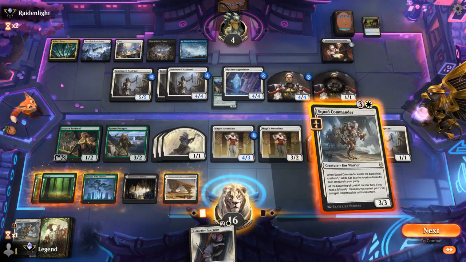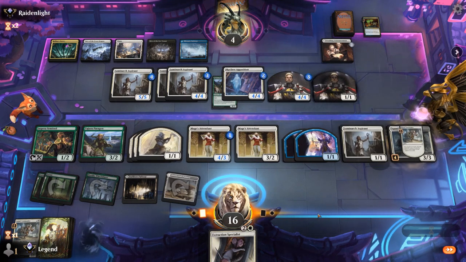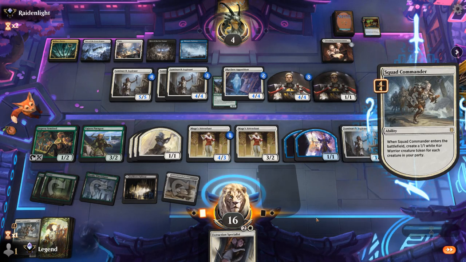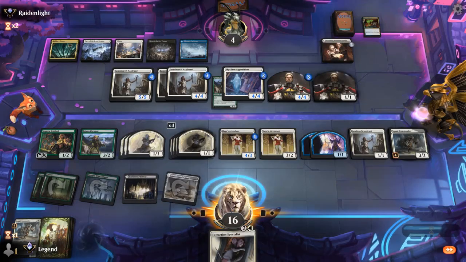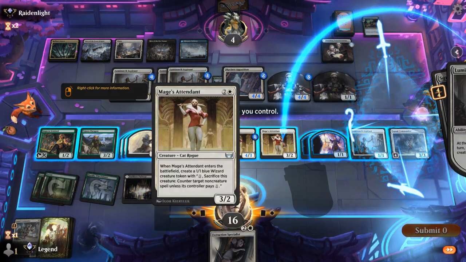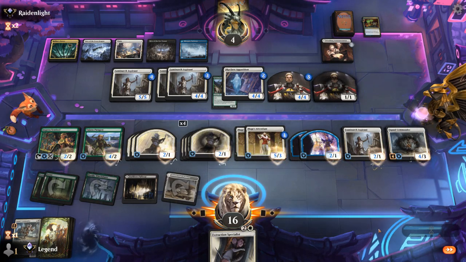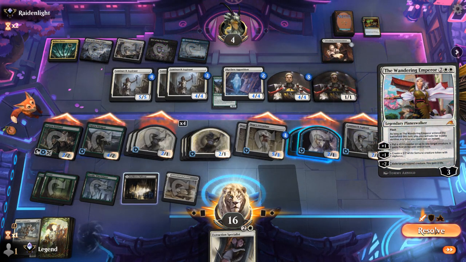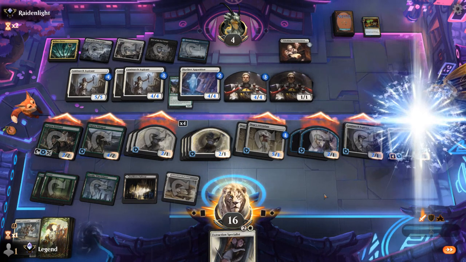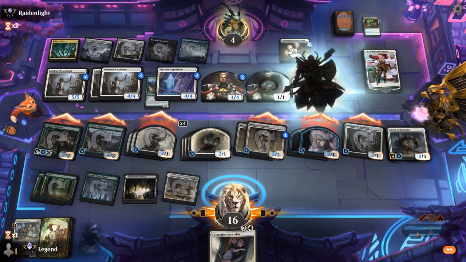Ooh, awesome. Squad Commander off the top. If that works out, we should have them. Squad Commander triggers. Aspirant, counter on another Mage's Attendant, sure. And attack with the team. Can even sacrifice a wizard in case of a 5 mana instance. Wandering Emperor, I guess we cannot counter here. So that will gain some life.